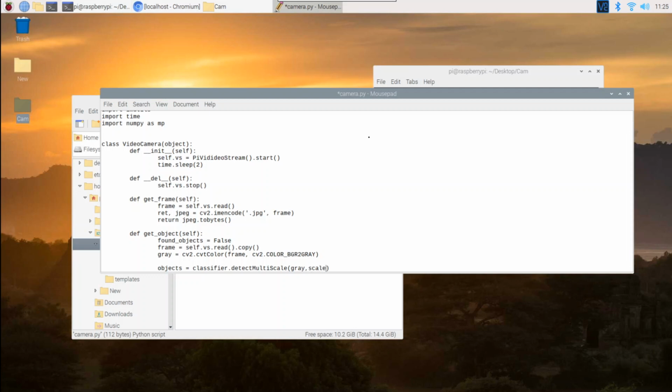Then we give the scale factor to scale the image. Our scale factor will be 1.1. You can play around with this setting and see whichever works best for you, but I hope this will work fine for the majority of you. And then the minimum neighbors will be 5, and minimum size.